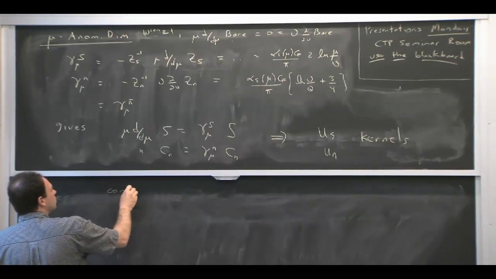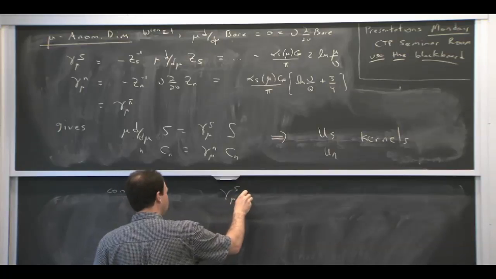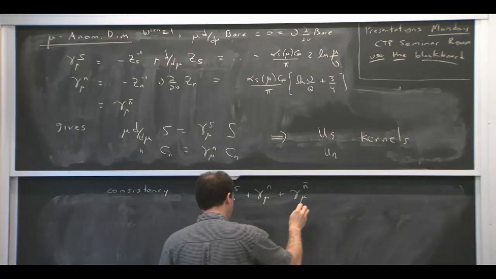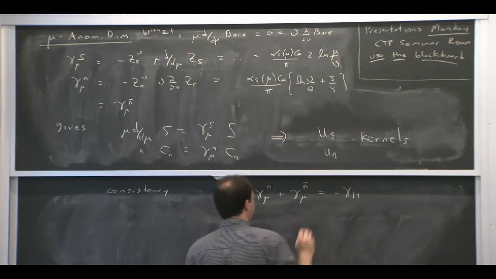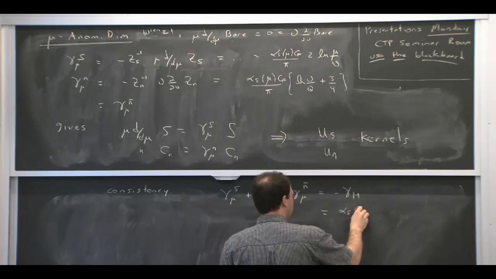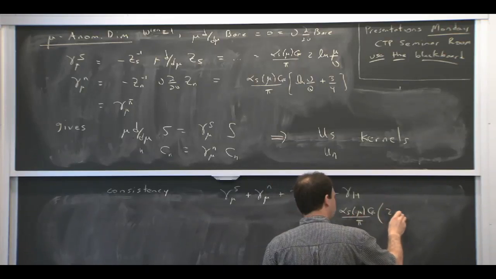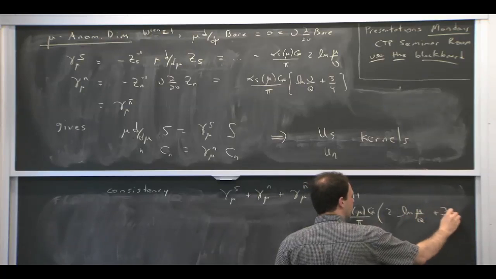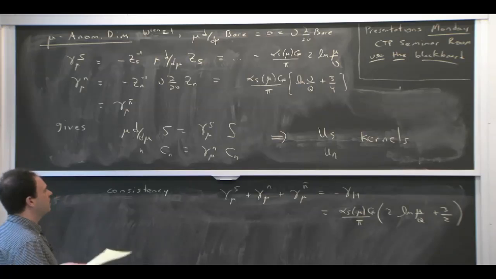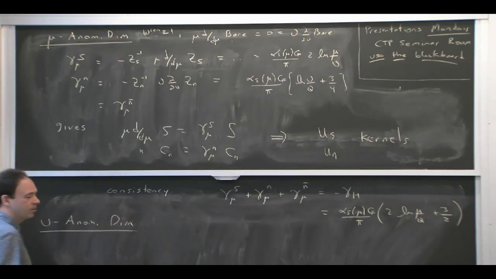Consistency says that you could run this in this picture either way, and that is a relation between the anomalous dimensions. There's also an anomalous dimension for the hard function, and if we add them all up, we get 0. We pick the sign conventions accordingly. So you can calculate gamma h by knowing these three, or by the counterterm for the hard function. As expected, it only depends on a log of mu over Q. There's no news in that. So that's the mu anomalous dimension. It works as usual. The interesting thing is that there's also a new anomalous dimension, because the bare functions are independent of nu.